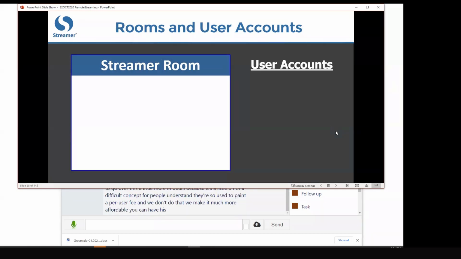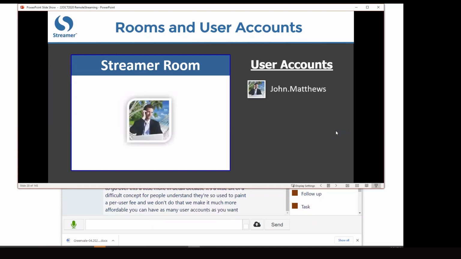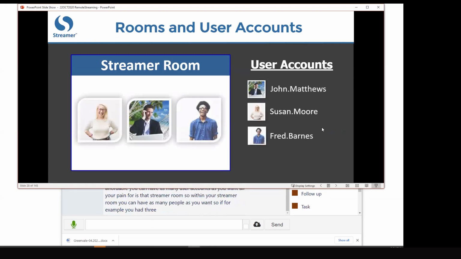You can have as many user accounts as you want. All you're paying for is that Streamer room. So within your Streamer room, you can have as many people as you want. So if, for example, you had 3 presenters for a particular session or a team teaching or whatever, all 3 of you could join in that room, again, with a single subscription. So you're only paying for one room here.